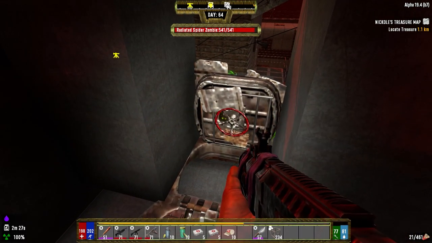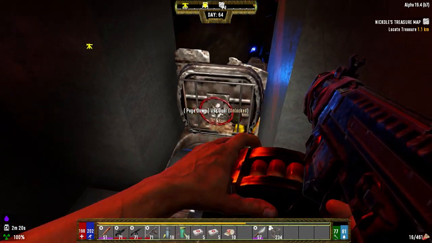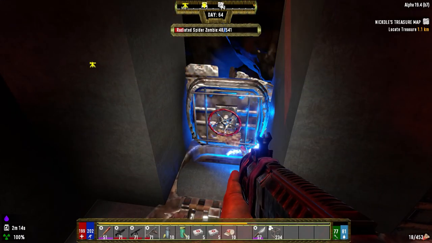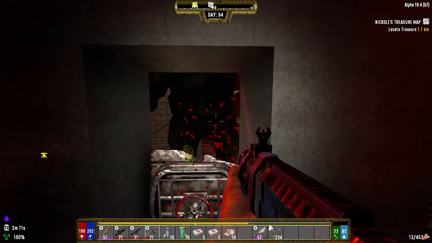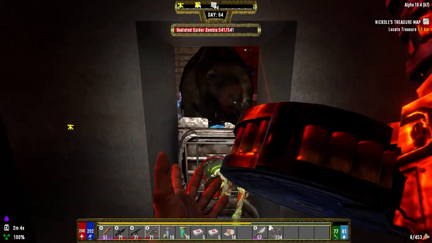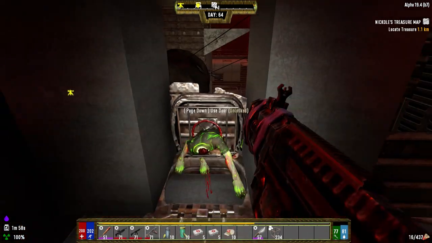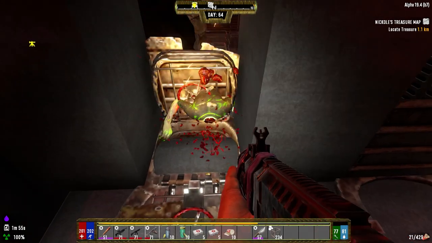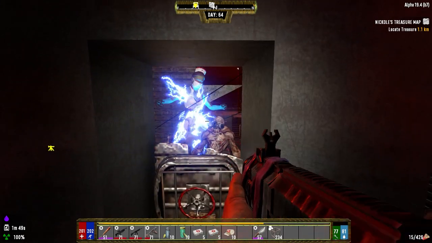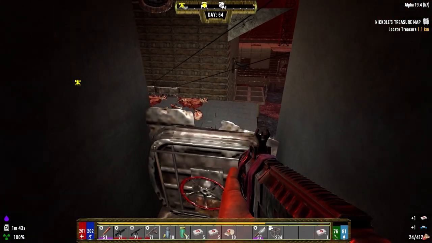Nice. Come on, John. Stick your head out, John. One shot, I'll take it clean off. Come on. Okay. Yes. Ooh, another first aid kit.